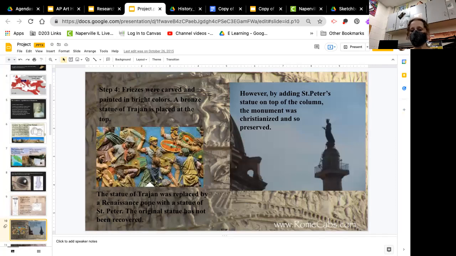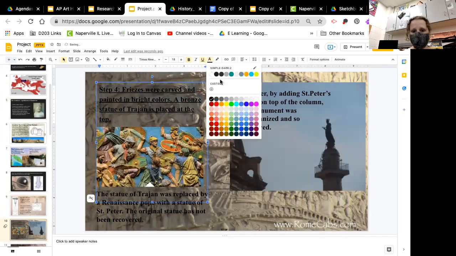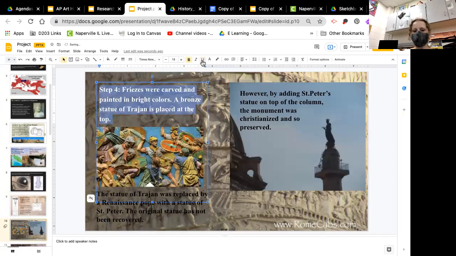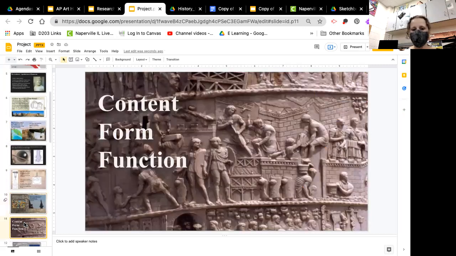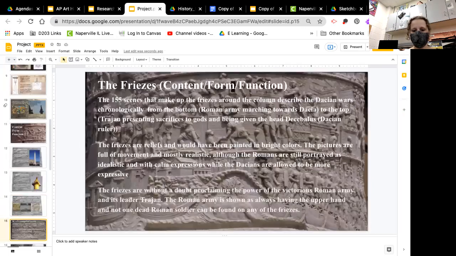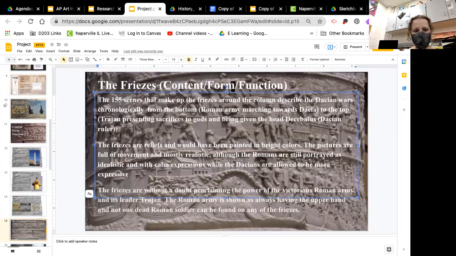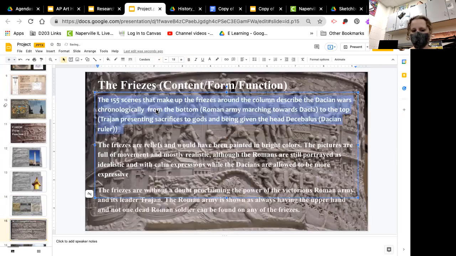Now, here's a good example of where it's hard to read the text. Maybe changing this to white makes it so that you can read it better, right? So I want to make sure I can show you some examples of clarity. Okay, this might be a little bit too hard to see, so maybe a simpler font might be easier to read. So one without the serifs. So that's the little curls and cues, right? So maybe if I go to something clearer, it might be easier to read.